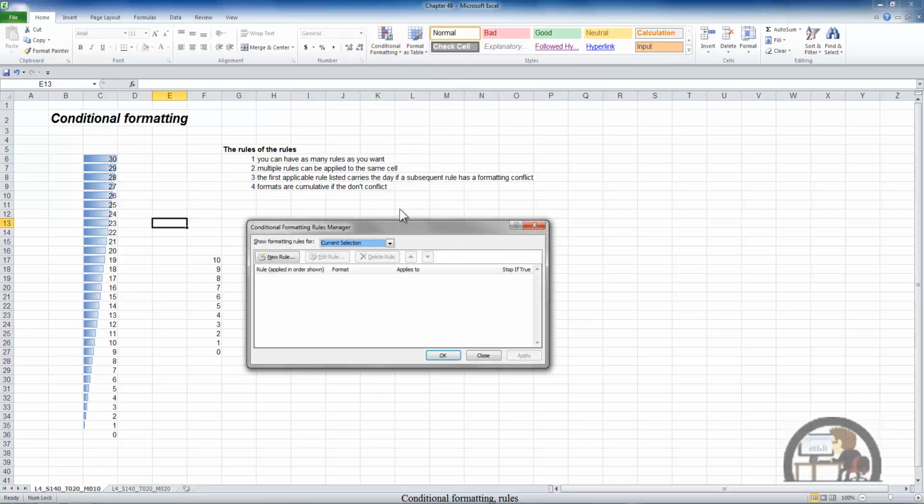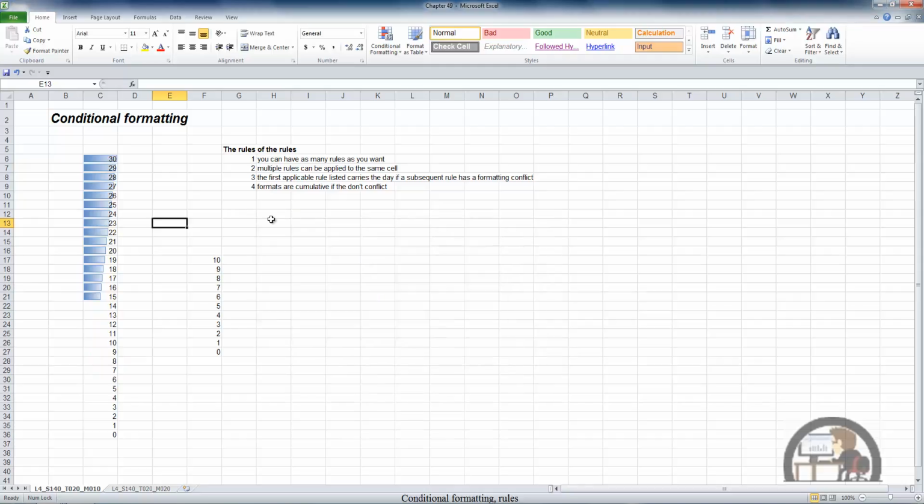We're going to get the Conditional Formatting Rules Manager. I'm going to select this worksheet. I need to check this box, Stop If True, because if the cell's value falls in the bottom 50%, I don't want Excel to format that cell any further. So when I apply this, I'll left-click OK, I get what I'm after. I get a data bar showing for all the cells if that cell's value falls in the top half of the values for that region.